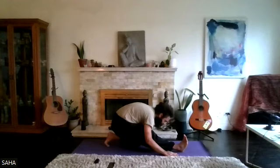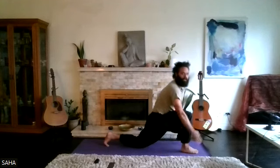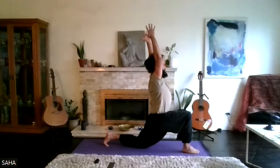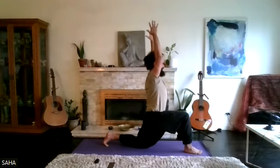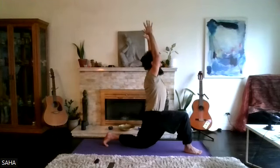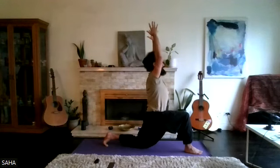Inhale here. Exhale, come forward again into your low lunge. This time inhale the arms up, strong core, arms up alongside the ears, palms facing in towards each other. Five breaths. Press into that front foot. Lengthen the spine out of the hips. Breathe here. Strengthen the core, strengthen the pelvic floor.